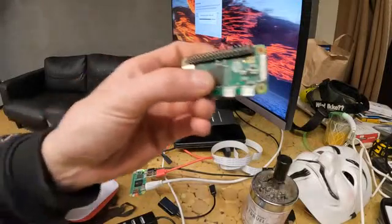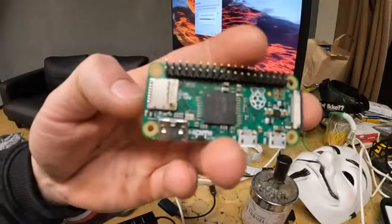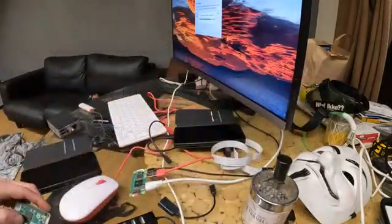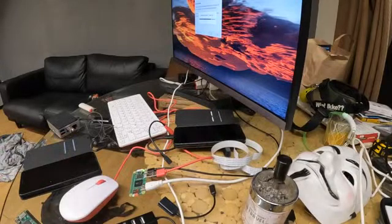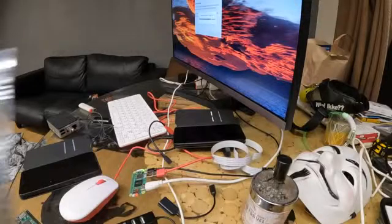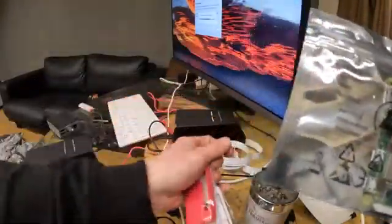So to explain a bit more, this is the board. This is the old version, Pi 0W 1.3. This I'm going to keep the box. I have some more. Okay, so these are a couple more of the boards. I bought 5 of them.